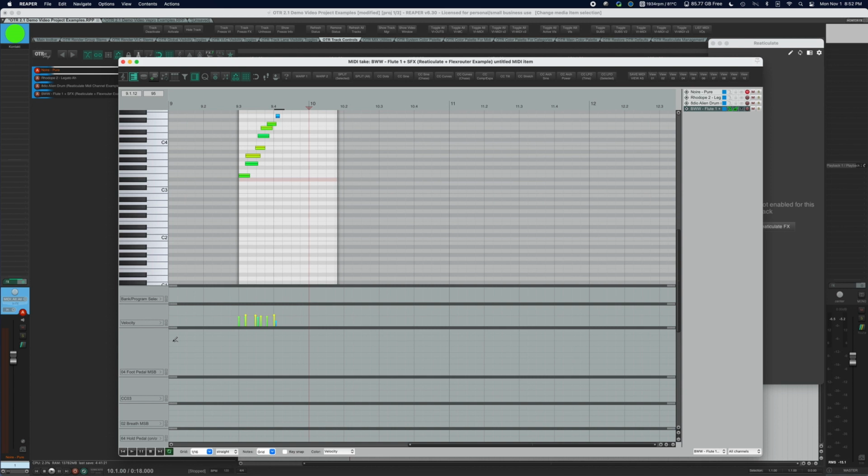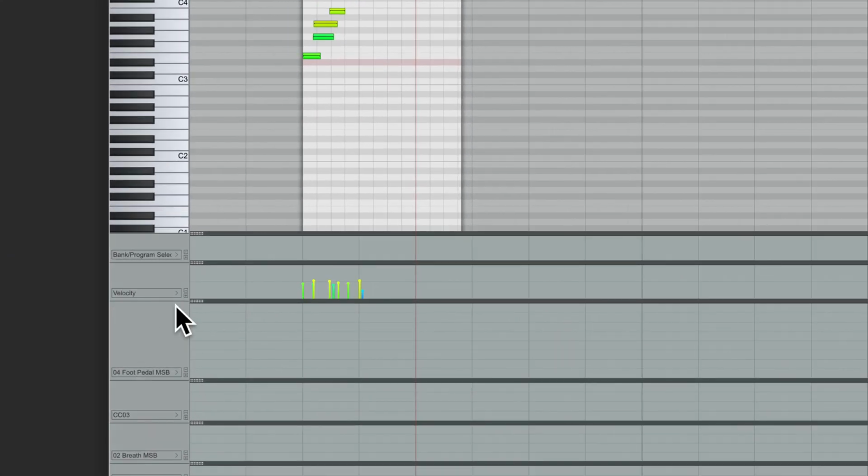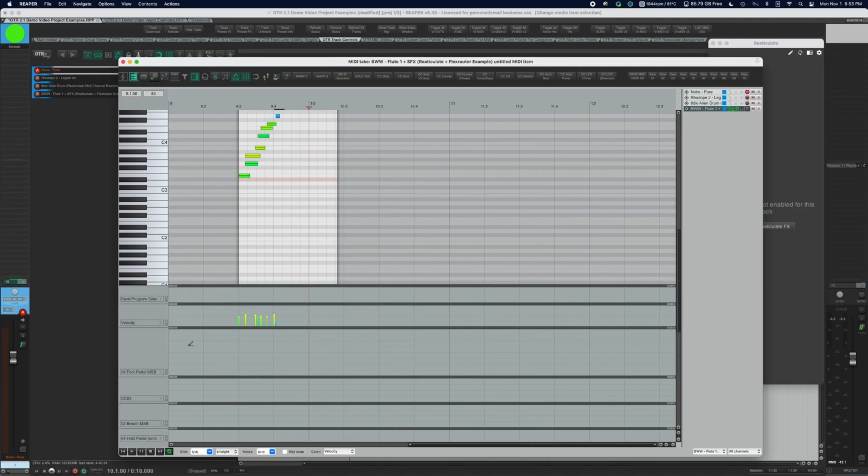For example, I've got CCs 22, 23, 24, and 25 set up as mic positions. You don't see any of those inside of this particular track lane view. So one of the things I was trying to help with my personal workflow is to be able to switch between this view into something else, such as my mic view, or maybe seeing something that's specific to pitch bend and a few other odds and ends.